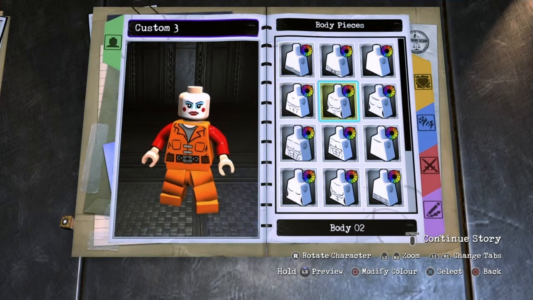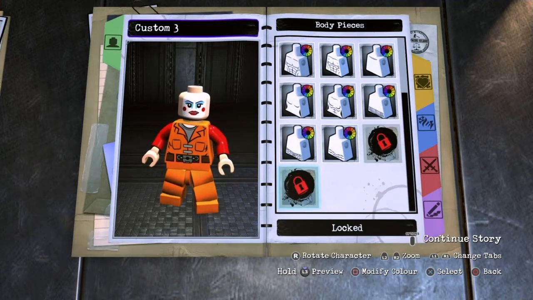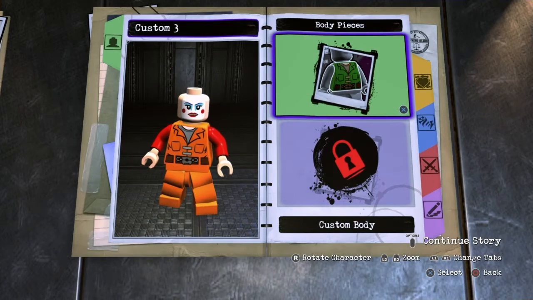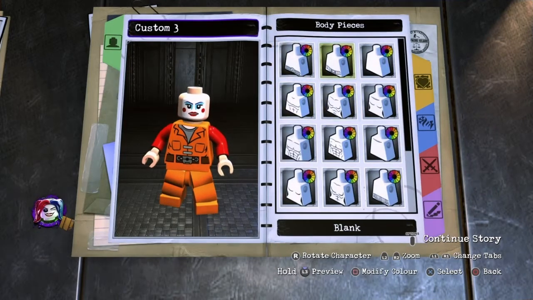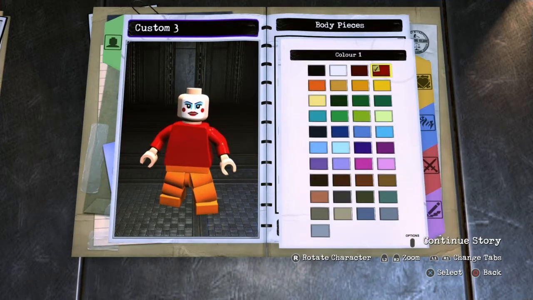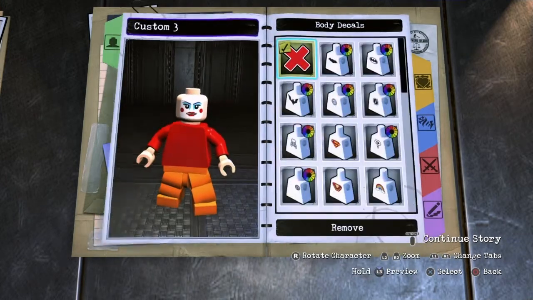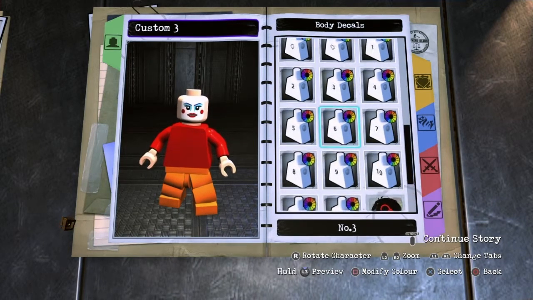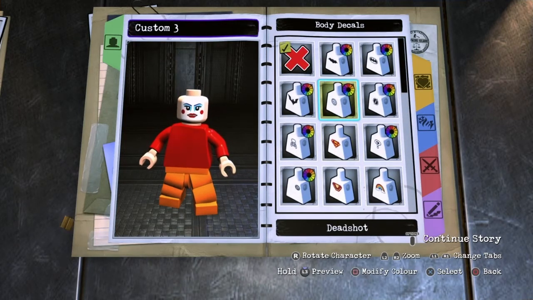Body pieces. It's kind of like a suit, I think. They don't really have that. That looks more like presets when it isn't. Might have to just go for blank, and then, is there any way I could... there we go, body decals. I wanted it to be like buttoned up maybe. I'll keep on looking at reference photos.